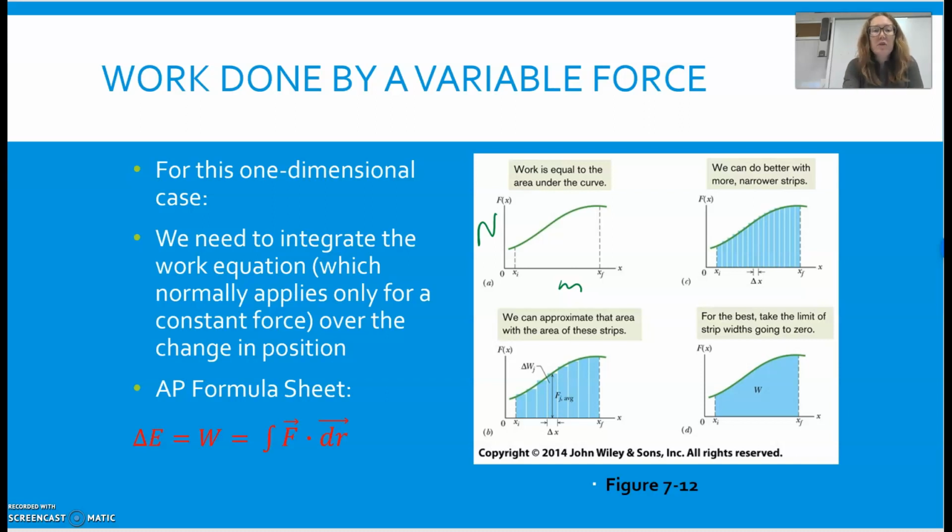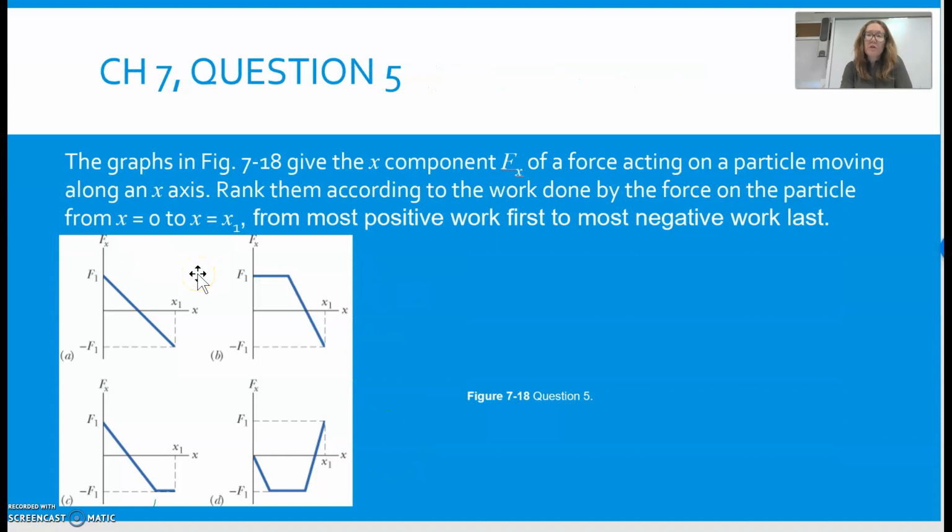So we have this formula on the formula sheet, okay? And it tells you to take the integral of force with respect to distance. They're using r instead of x. It's a little funny, but that's fine. Or you can also do the area under the graph, right? Or between the force-displacement graph and the x-axis, which is what we're doing here. If you have simple things like triangles and rectangles, we can do this using geometry. And here we're going to do a little bit of estimation.